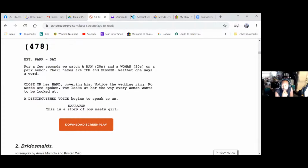Close up on it. What's that? Probably close up on her hand. Another shot, if you're looking at her, probably show like an over the shoulder shot from her and looking at him to see how he's looking at her. Good. I'd probably do another shot to show her reaction to it, because what stands out is it says the way every woman wants to be looked at. So it'll probably show a reaction to how she's reacting to how he's looking at her. Right. Good read. Good read.